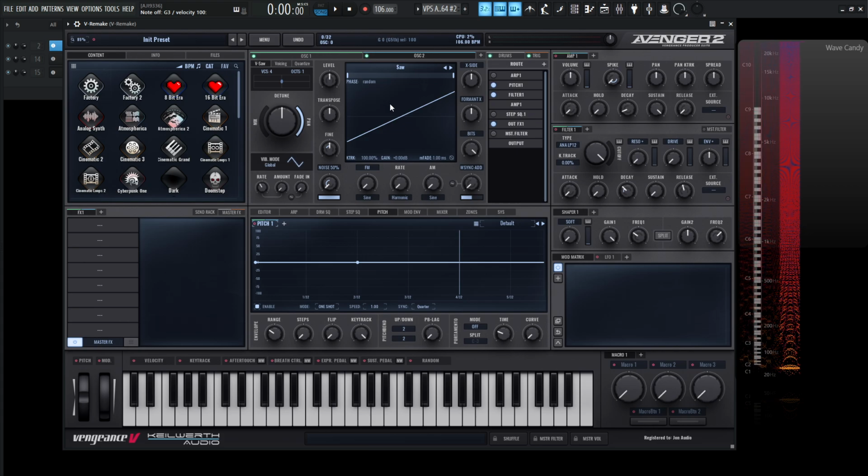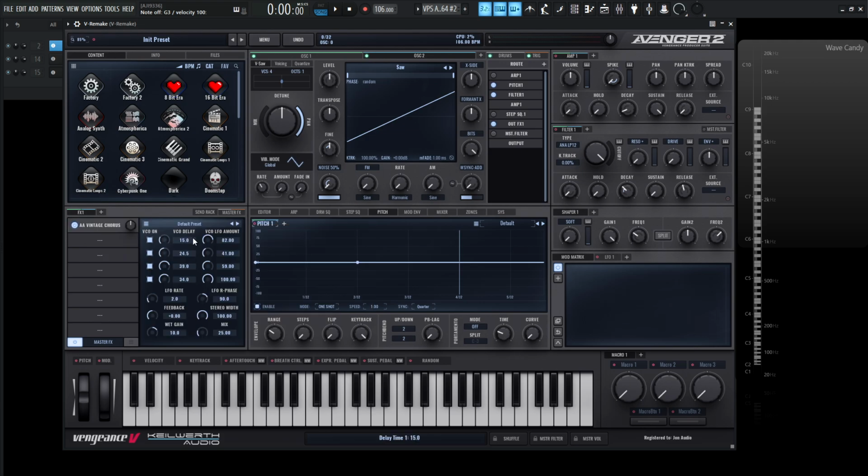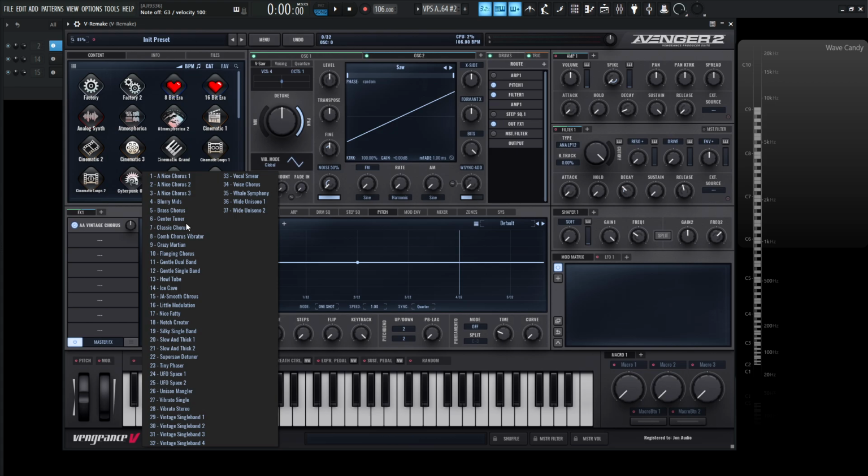The next thing, maybe we can go to the filter, but I want to thicken this up a little bit. Even back in the day, one of the main things to do with this would be using a certain type of chorus. If you right click here in Avenger, if you're following along, we can go to vintage chorus. We can even go to the regular chorus over here. I'm always partial to the vintage chorus. I think it's my favorite for the most part, and I've spent a good amount of time making a preset that I really like, called the smooth chorus.